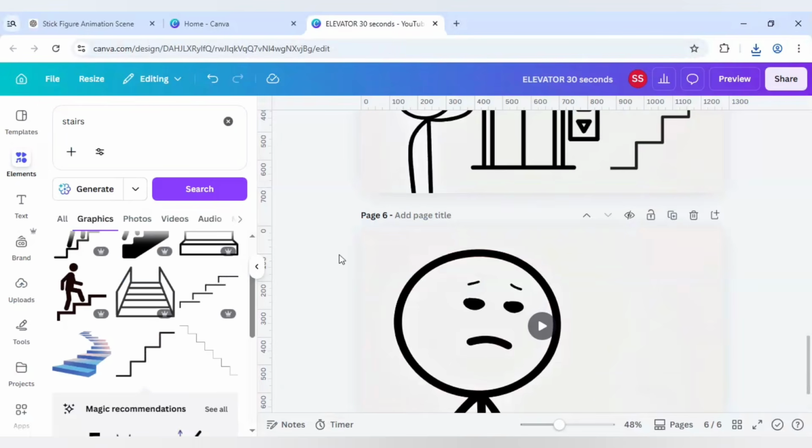And for the voiceover part, please use your own voice, because many times the AI generated voices are not approved. So I will tell you this to safeguard yourself from any type of problems in the future. Please use your own voice so that you don't face any type of problem. Okay, so in this way you can design your own animations with stick figures.